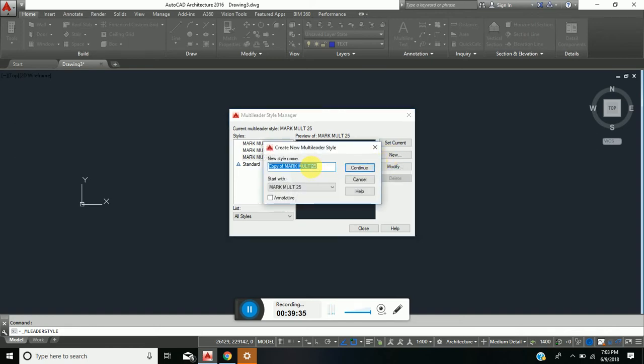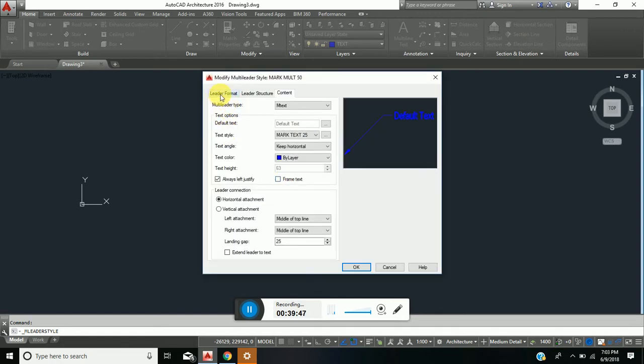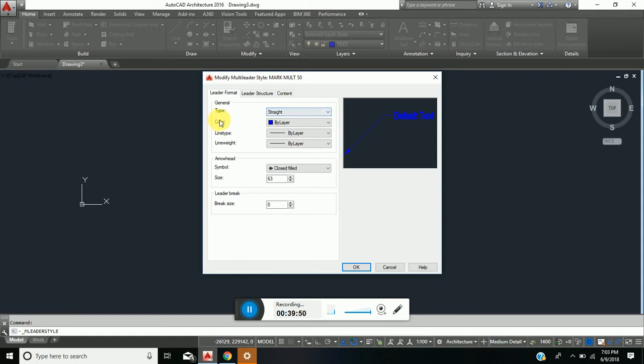New. Now going to be creating our 1 in 50. So let's go with moving a little bit fast there, because you'd have gotten the hang by now. Our leader format, straight, color by layer, line type by layer, line weight by layer, arrowhead closed filled, size 2.5 times the scale of 50 gives us 125.